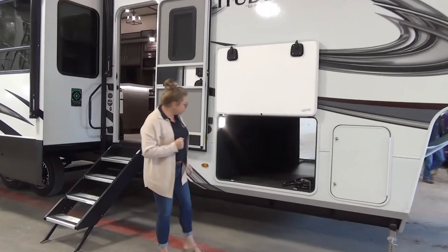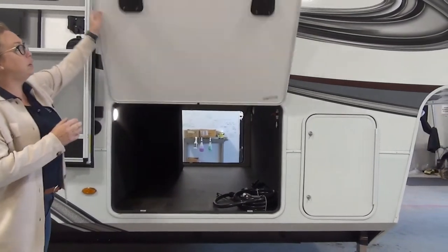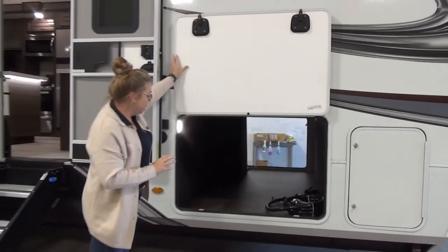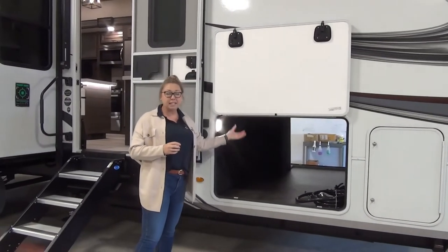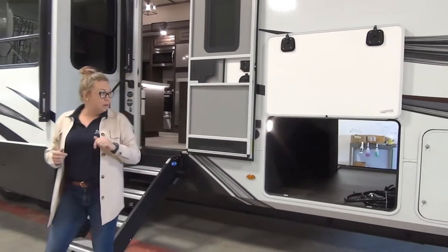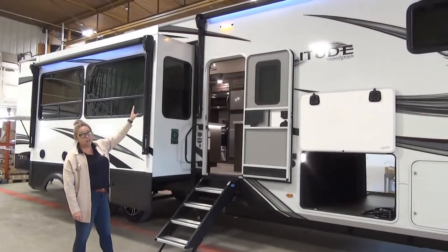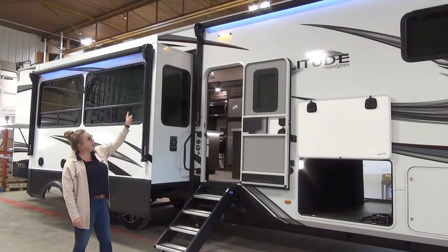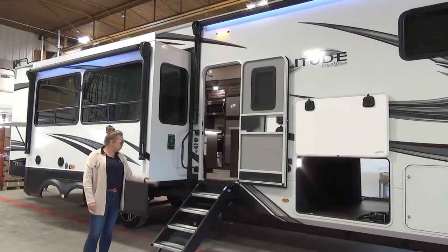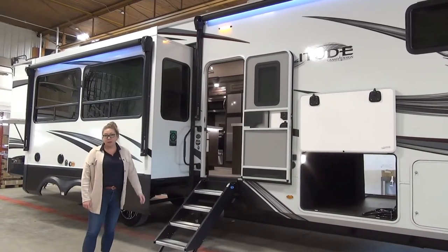Let's dive right down here into the underbelly. Really nice wide space here. Slam latches doubled and a really nice thick profile door here. You've got forced heat into the underbelly — so when I say a heated underbelly, I truly mean that. Rolling down here onto the front of the unit, you've got a really nice big awning at the top. You can see the yellow lighted bar at the top as well as a strip of LED lights in the awning. You've got solid steps — this is a four-stepper, so the unit sits a little bit higher, but you've got a nice big grab handle to help you get in there as well.